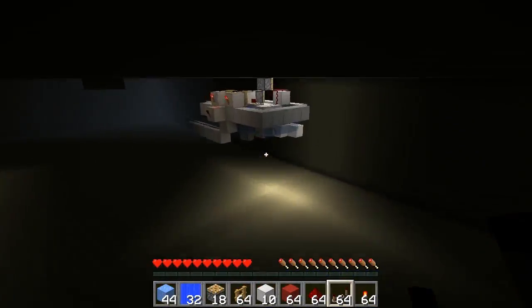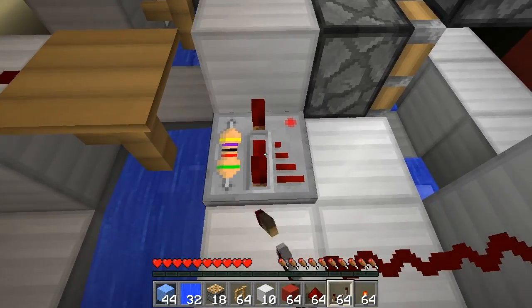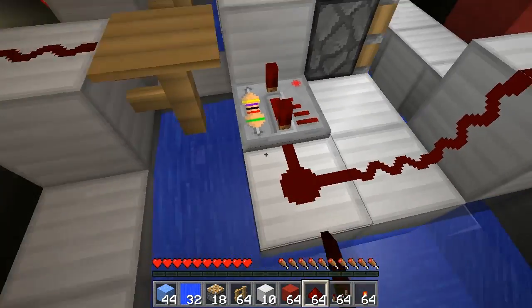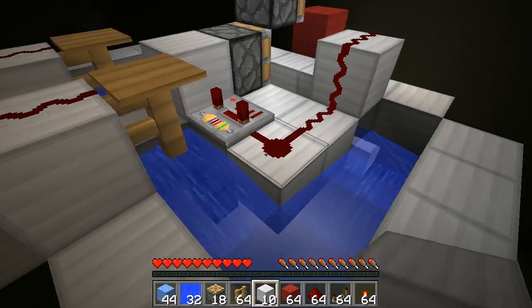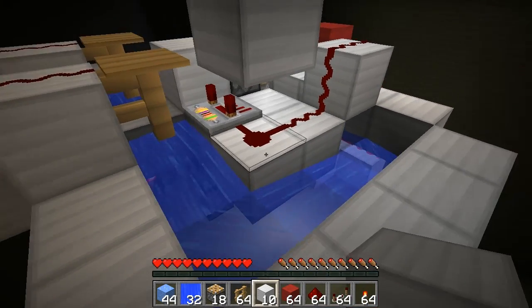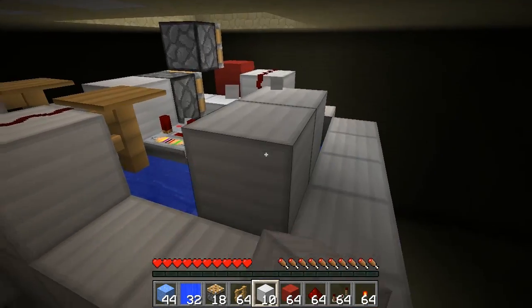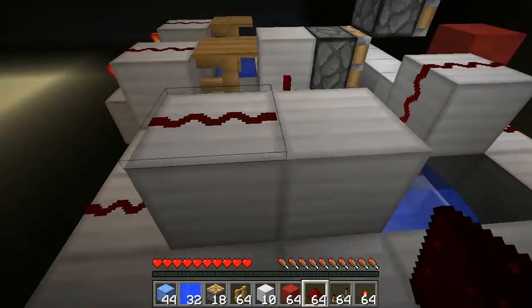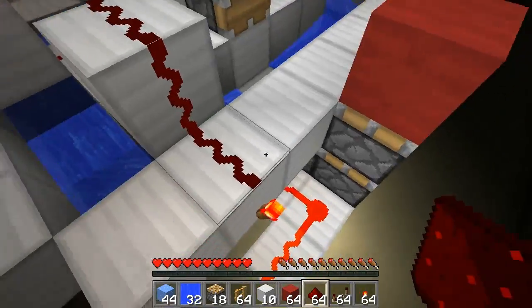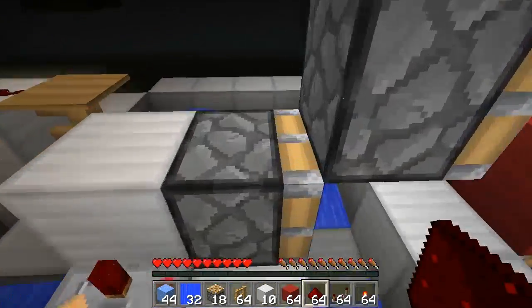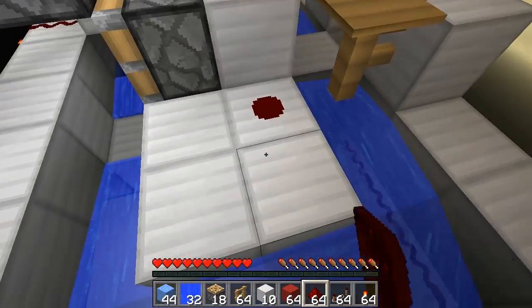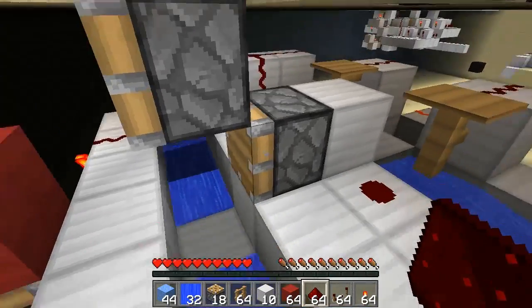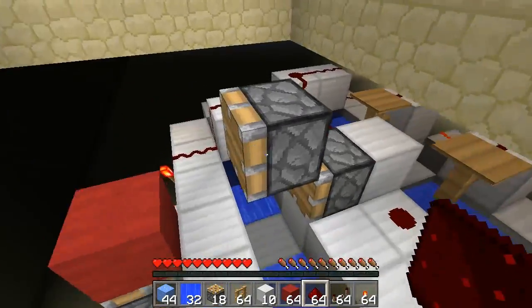Set to 3. We have our signal traveling across here. And then further to power this one here.